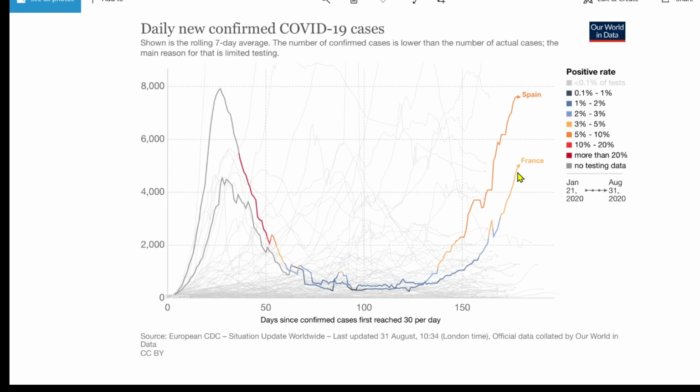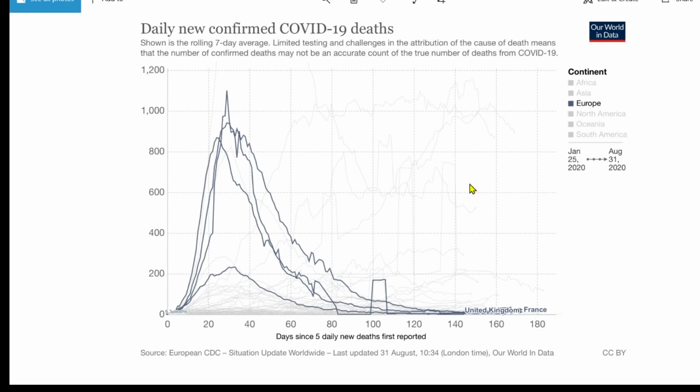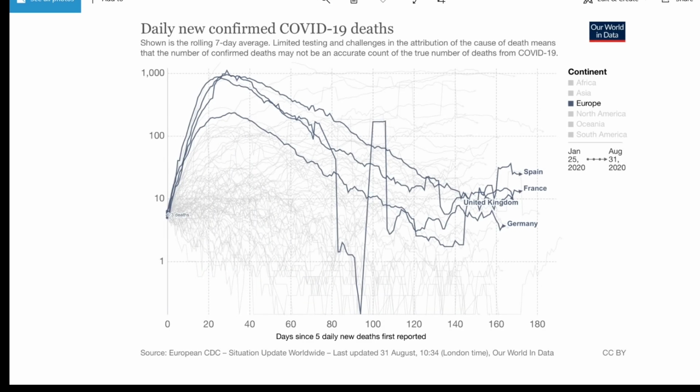In France, again, that's the top of the French curve during the pandemic. And the cases in France now seem to be higher in terms of daily cases. But how does this reflect in death rates? Well, these are the death rates dropping off dramatically. In fact, we can't even see that on this linear scale, where there's equal numbers of gaps there. So we have to go onto the log scale to make any sense of it, the logarithmic scale.